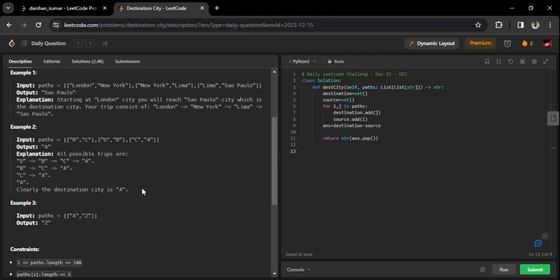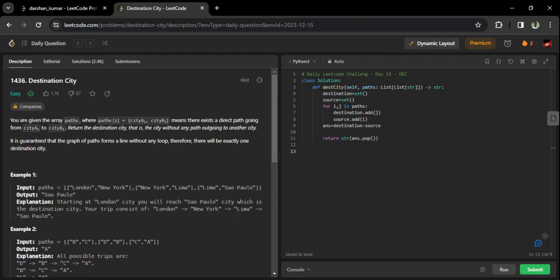Destination is the one from which there is no path. It cannot be the starting point of a path from that city to another city. Okay. That's what it is. Now, how to code the brute force approach? The brute force approach is going to be of n square. What that means is, see, always take.